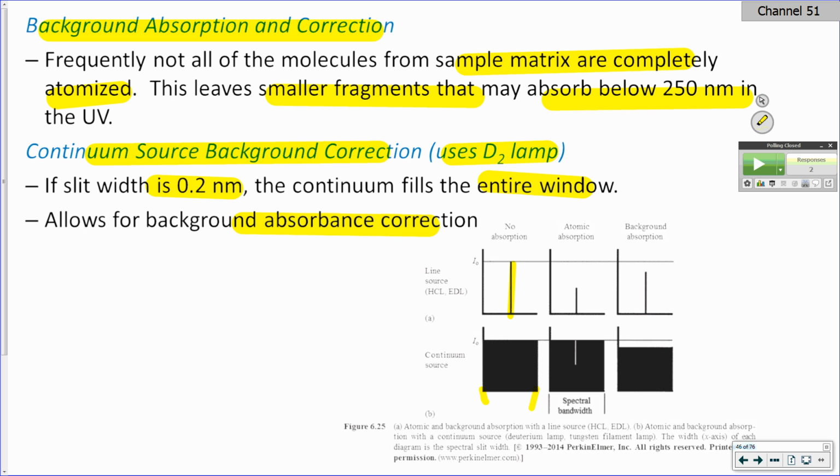So what we're looking for is when the sample absorbs, this is decreased. It would be this little gap in our continuum, or at our spectral bandwidth, that we can see. And if we look at how much signal the background absorbs out of that, we can look at the atomic absorption versus all the background absorption by looking at the difference in these two things. So that is a way we can correct for any background emissions and absorptions that are coming not from our particular atoms at the narrow bandwidth.